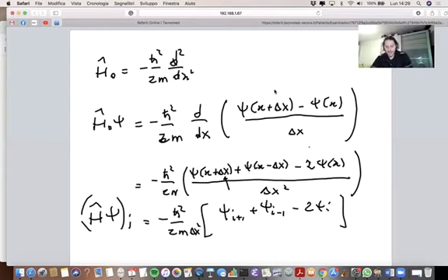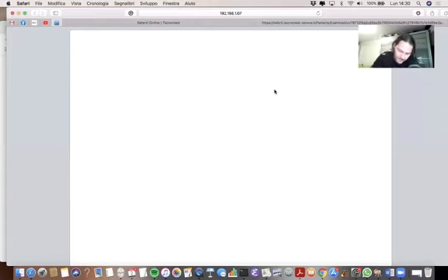So you see I'm taking a linear combination of components of my vector. And that's what a matrix-vector multiplication is doing, right? It's generating linear combinations of components. And you do this for each I. So if I were to write this as a matrix, my action of H on psi is basically a matrix that looks like this.